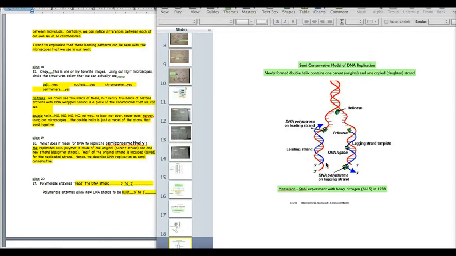Now if you look at how to build the lagging strand, it works away from the fork, away from the bubble. It's still read 3 to 5 and built 5 to 3, but as you build this lagging strand 5 to 3, it works away from the bubble. As a result, we get these fragments, and those fragments have to be ligated, or joined back together, with ligase. Quite honestly, even the leading strand has to be joined or ligated in spots as well.